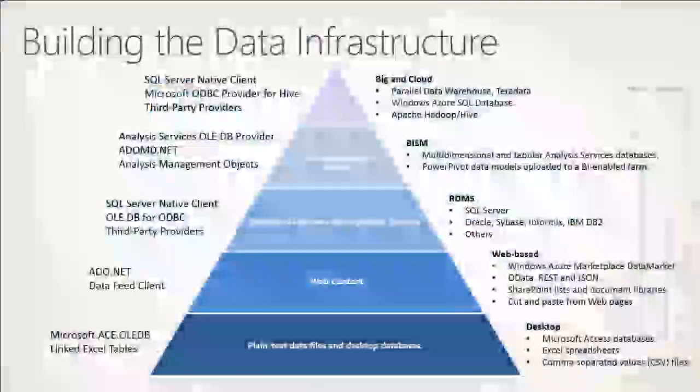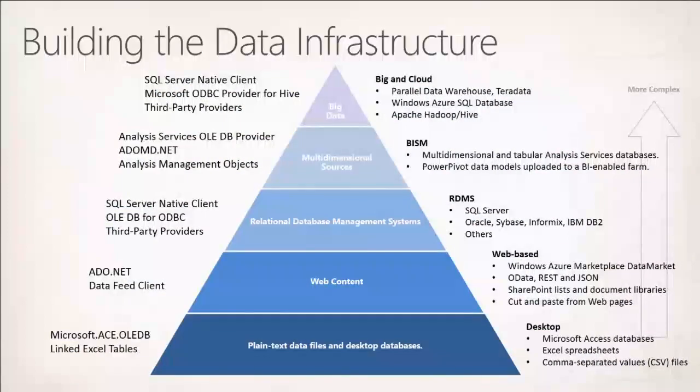Okay. So moving into the next. This is consistent with the theme of the pyramids. On the left-hand side, you see the various providers. On the right-hand side, you see the various ways in which data can be shared. From the bottom of the pyramid, you see various flat files, text files, etc., which are available, in terms of the desktop databases like Access. The next level going up is the web data, in terms of OData feeds, content from the web. And then moving higher up is the relational databases. Then you have the multidimensional and tabular databases using Analysis Services and Power Pivot.